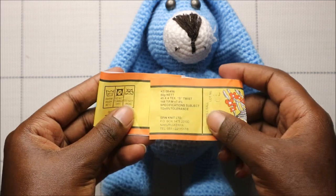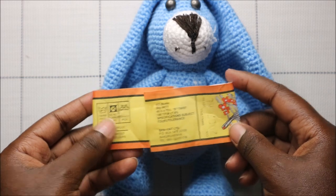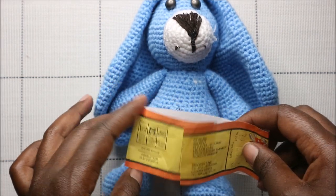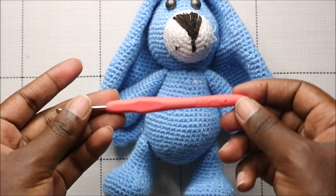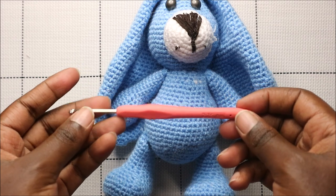It's also the small ball, the small yarn, but I usually crochet it in double to make my dolls thick enough. And also I use a crochet hook, which is 2.75 millimeters. Okay, so let's get started.